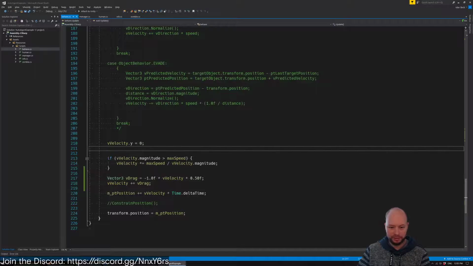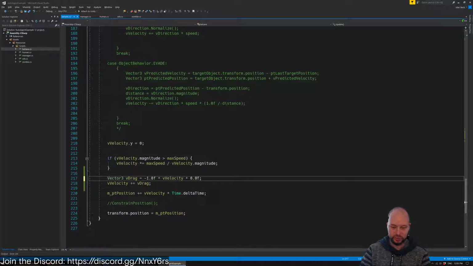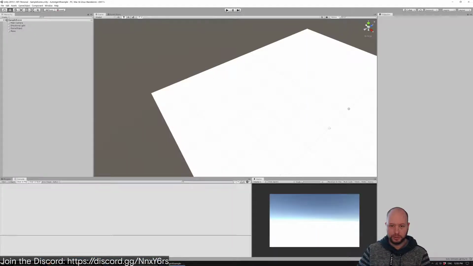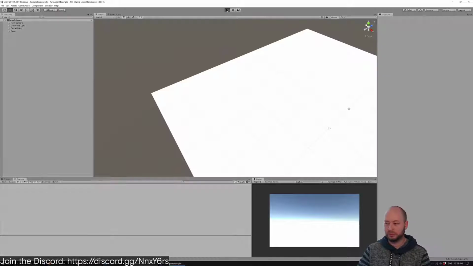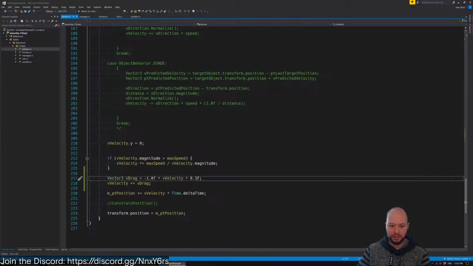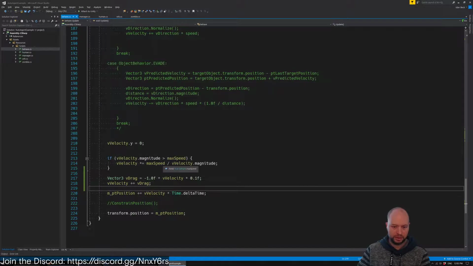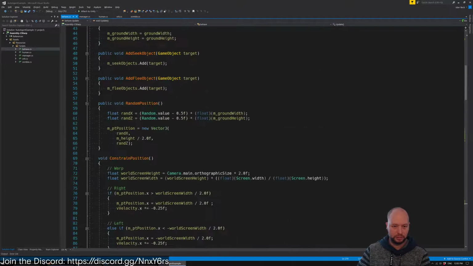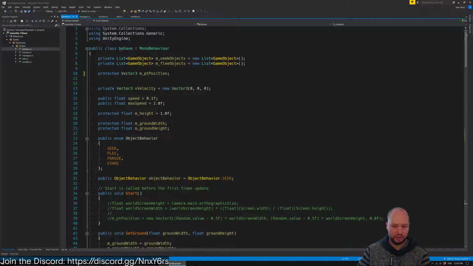The drag's a little bit intense, so let's reduce it down to something more nominal, and we can see now the arrival. And let me maybe make the max speed a little bit higher, because our max speed is getting kind of annoying.